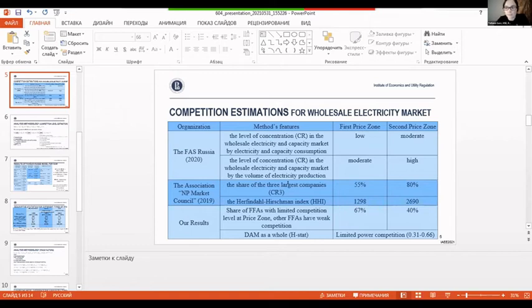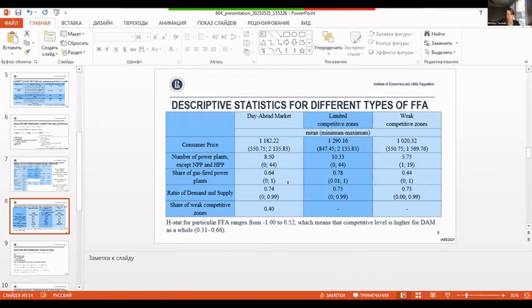Okay. I guess I'm just trying to put this in context. It reminds me of US electricity markets, where some markets are more competitive than others and some are more like your traditionally regulated utility market. So do you think, to some extent, that your price effects for the retail market are due to just rate regulation for customers at the retail level? Yes, in Russia we have the same regulation at all markets as a whole. But the effect of this regulation is not the same for different parts of the market. And in my research, I tried to demonstrate these differences for a smarter economic policy.